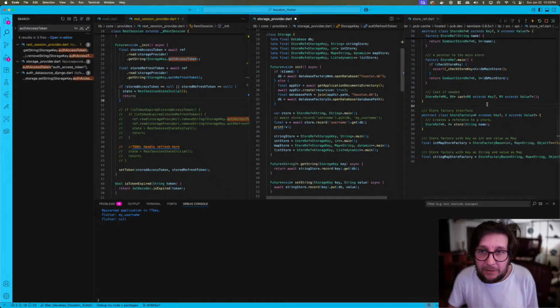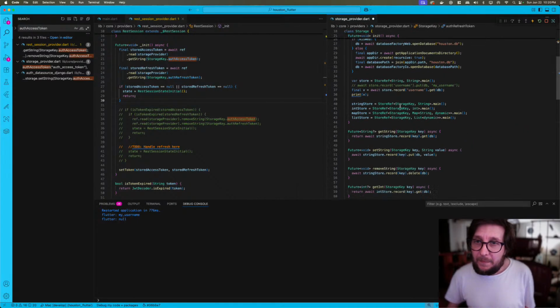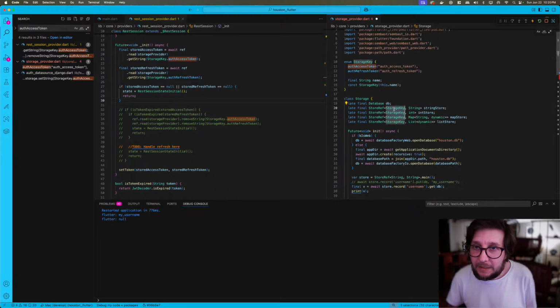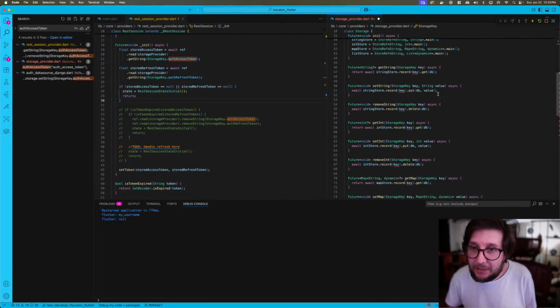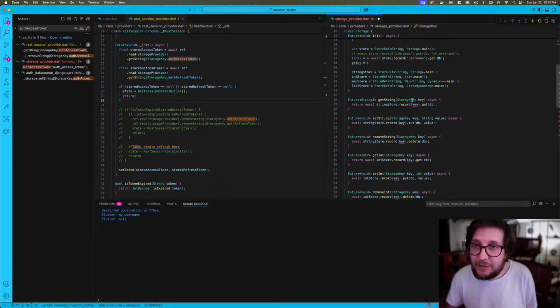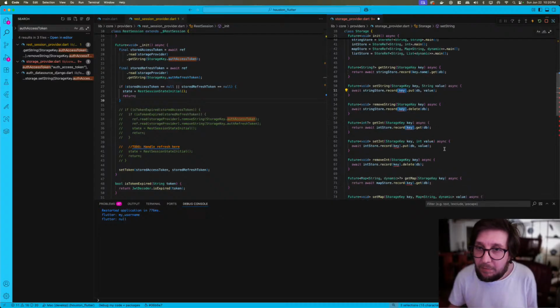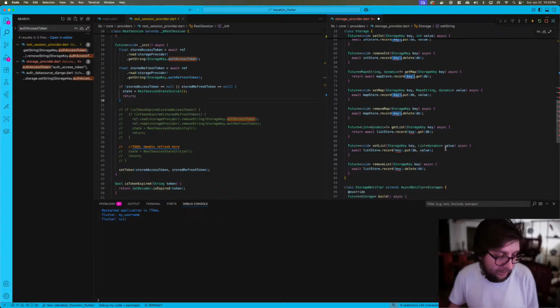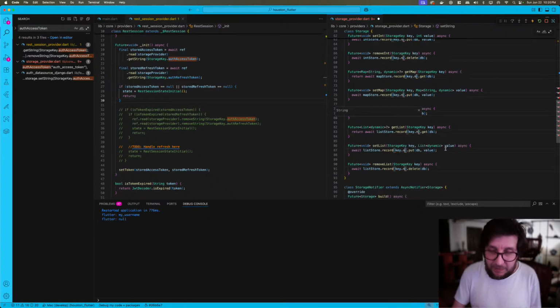So now what we can do, let's close this. Really what I'll be using here is strings to store these, which means I need to change this to strings, but I'm still going to pass in a storage key because that's type safe and super nice. If you don't need to pass in a string, that's always the best. So here you just go key.name basically for all of these. I'm just going to go through all of them and type in .name.